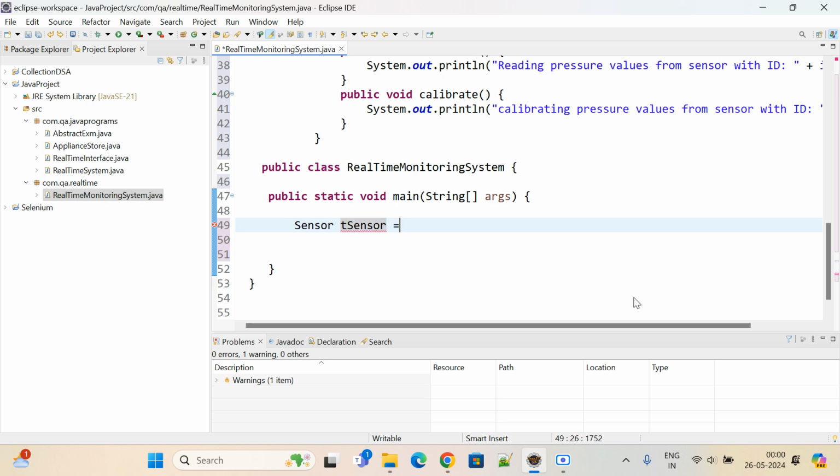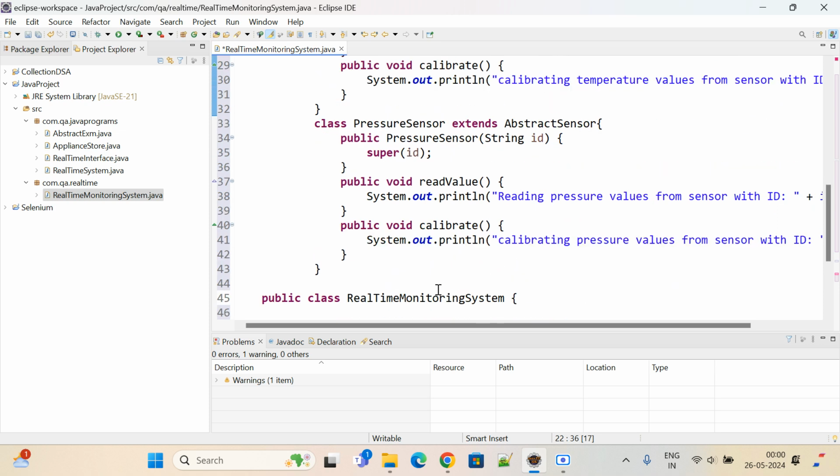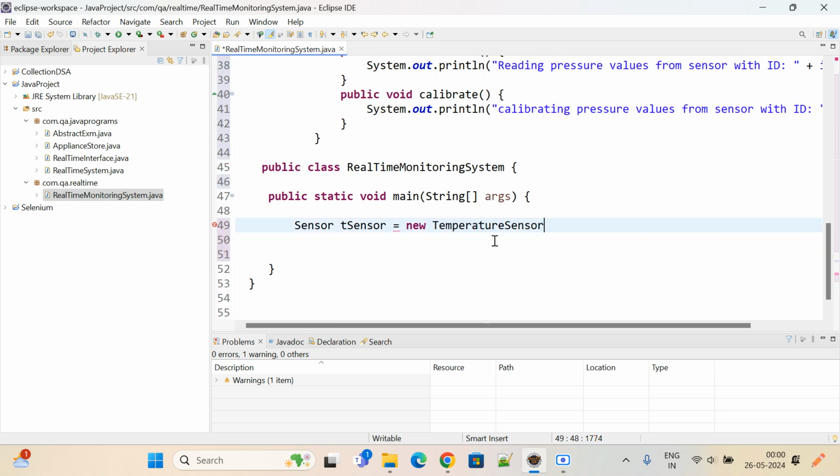T sensor is equal to new. What is my first behavior? Temperature sensor, right? So just copy this to save time. I have successfully defined this first one for the sensor T sensor, new.